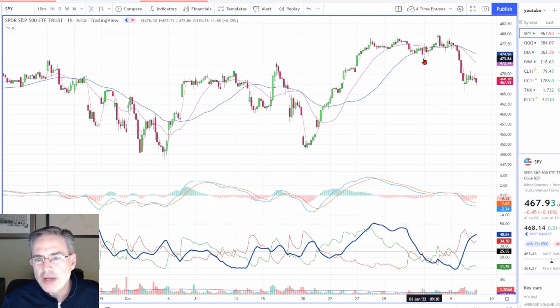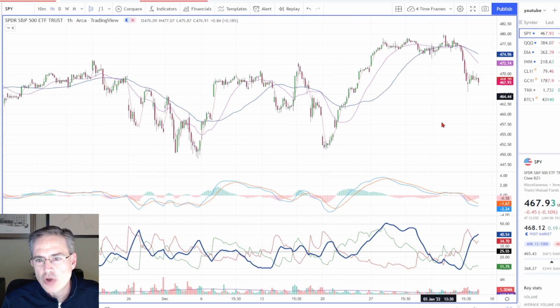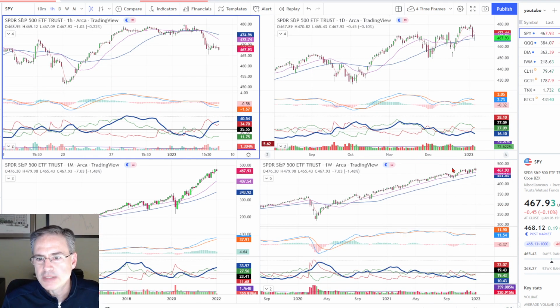But if you're going to trade short term like that, yeah, you can take these signals, but you have to stay on your toes. I don't think you can just put these on in the position that the market's in. Remember, we're not in a position right now based on the ADX and the MACD where you can put trades on with a lot of confidence and stick them out for the next 2 to 3 weeks. I just don't think we're in that kind of environment. I think now we're probably heading into a range.